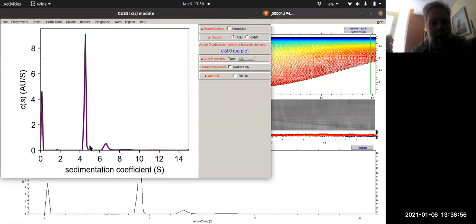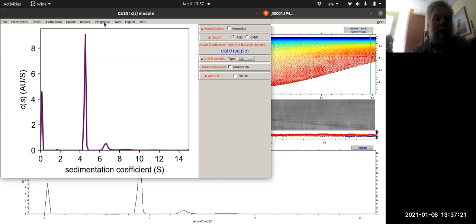And then when I go back to GUSSI, I can load in that data and it'll probably take care of this sort of pixelated data point here, if that makes sense to people. So you've got your monomer, your dimer, your trimer for BSA. But it seems like the monomer is very narrow in however the algorithm fit. But if I put more data points into it, it might come up with a smoother fit in the GUSSI state.